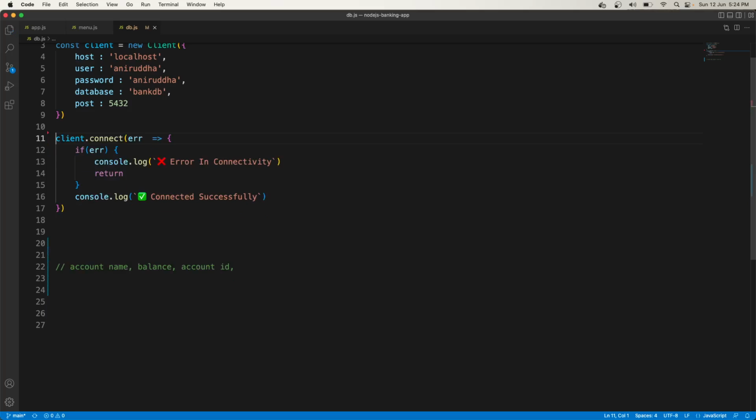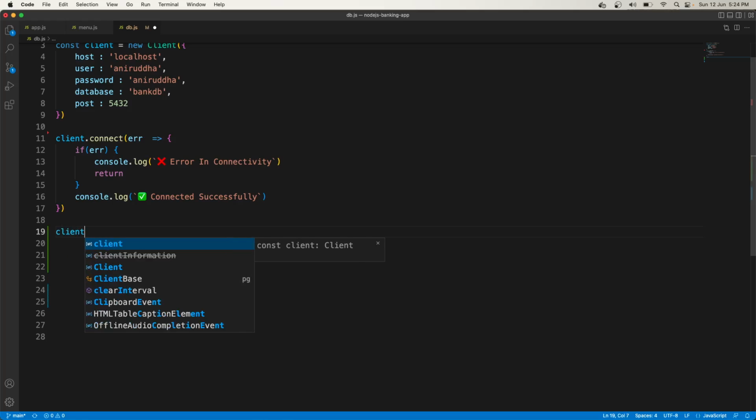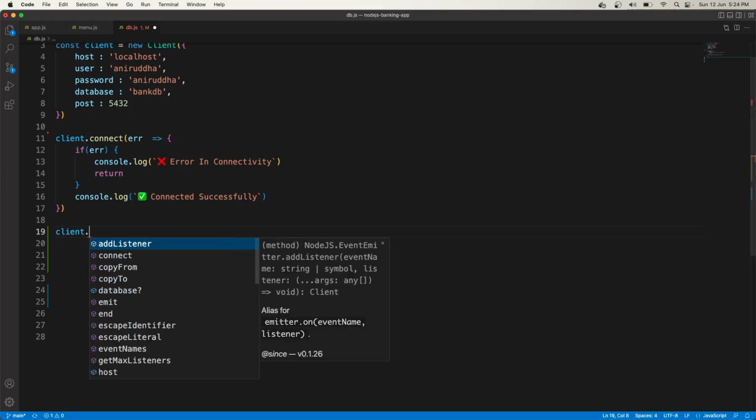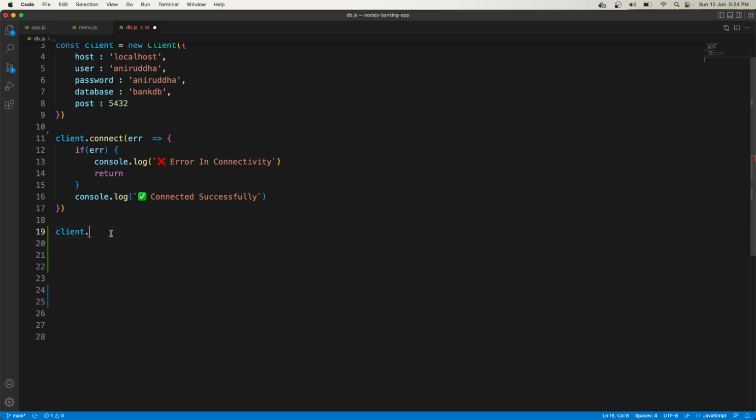Whenever this JS is loaded, connectivity would be by default. And here we can say client dot, sorry, first we can say const create new account.